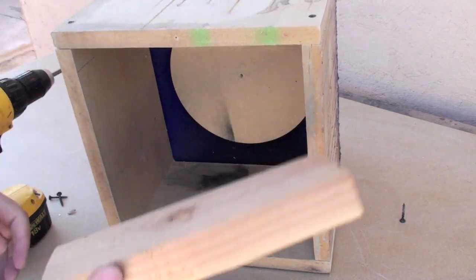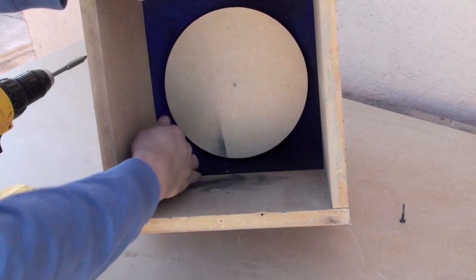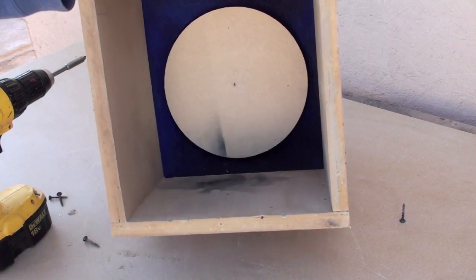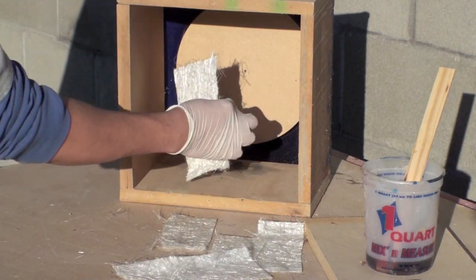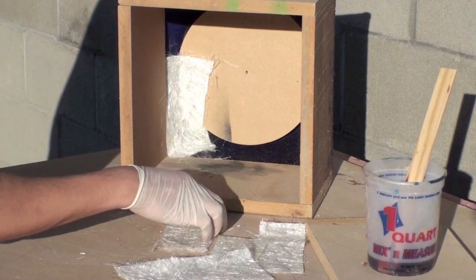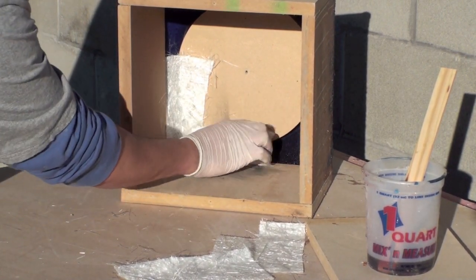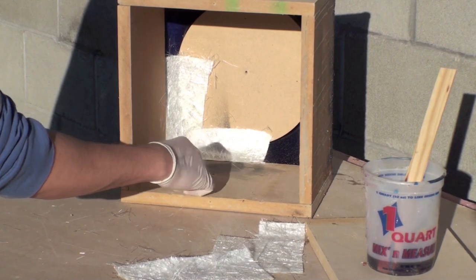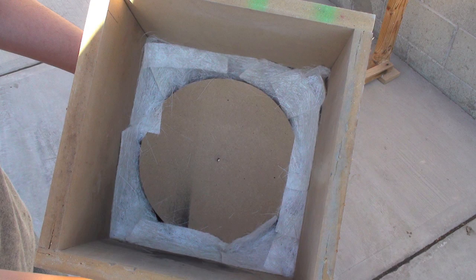Now we can stiffen the enclosure from the inside to reduce finish work on the outside. We'll use two layers of fiberglass mat. Apply the mat directly onto the fleece with a slight overlap on the wood for strength. Once complete it should look similar to this.